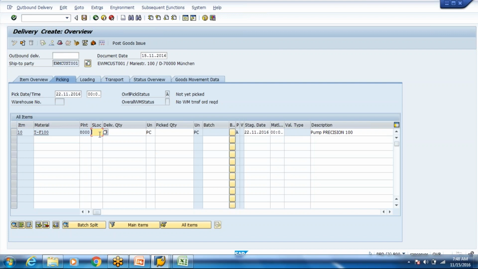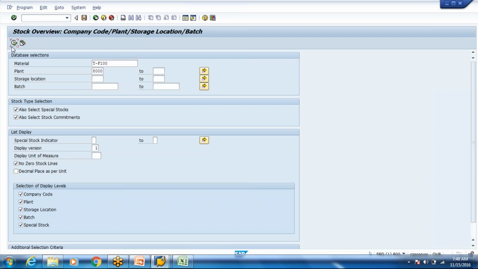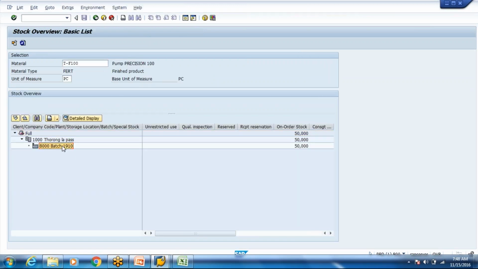Okay, so our store location for finished product is 4000, but we don't have stock in 4000 because we did a receipt in MMB. Okay, so our finished product, we have stock in 8000, but company code 8000.